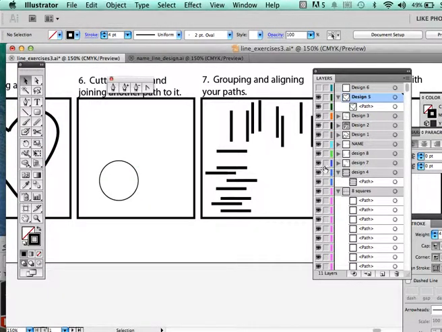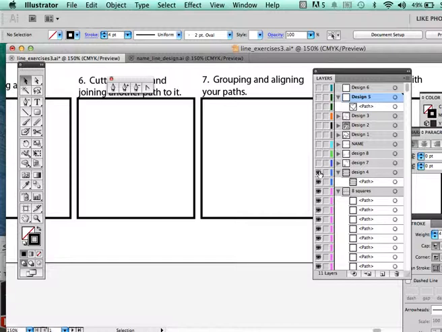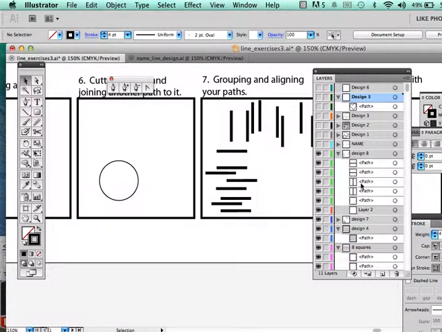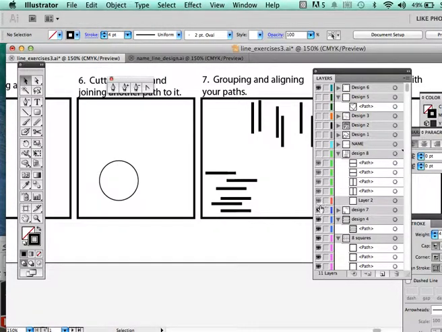So I'm gonna unlock all this stuff, and I'm just gonna start going down and seeing where it is. It's somewhere over here. Design 7 is on design 8. Okay, so go to design 8, and I want this to be in design 6. I'm going to move it up there, and then make 6 visible. That would be helpful.